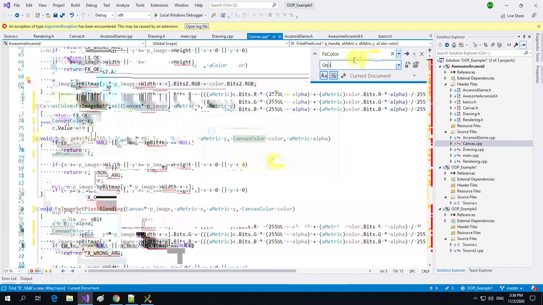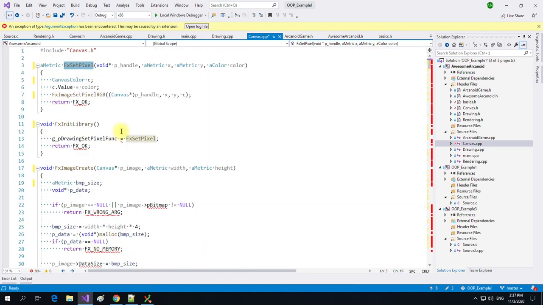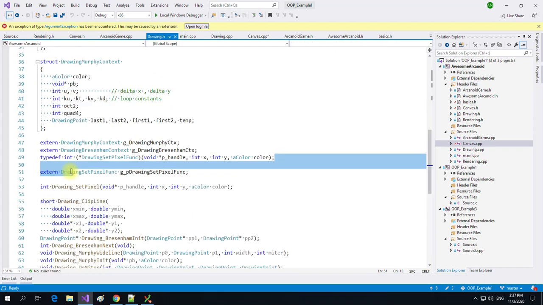Now let's start to do some specific fx set pixel handle. Yeah, we are doing this. Actually, we have. This stuff has to be replaced back.